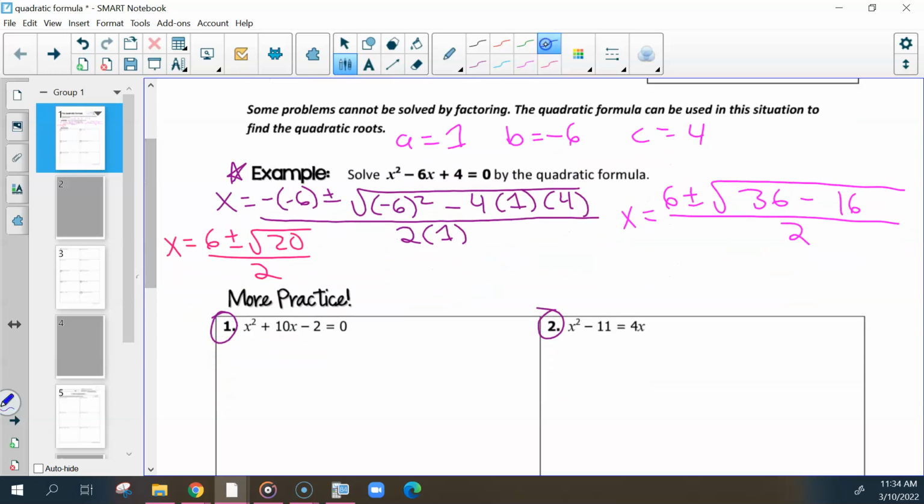So what we are going to do is take this and separate out the plus and the minus. So we'd have x equals 6 minus the square root of 20 over 2. And 6 plus the square root of 20 all over 2. So whatever that plus or minus is, we're separating them into two different solutions. And then our very last thing we're going to do is write it as a solution set in our curly brackets.